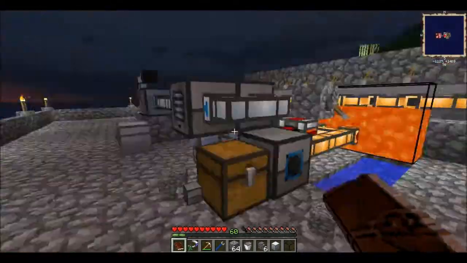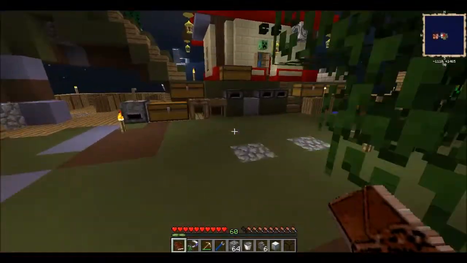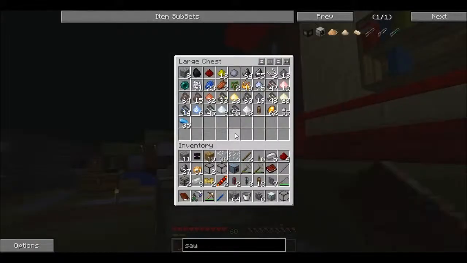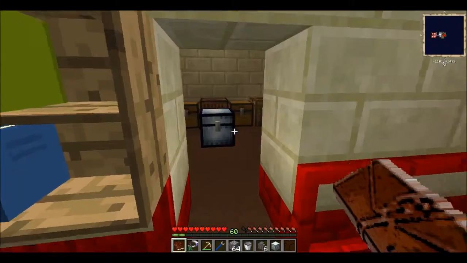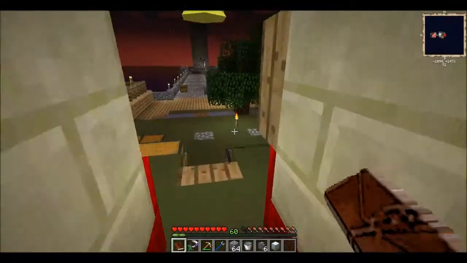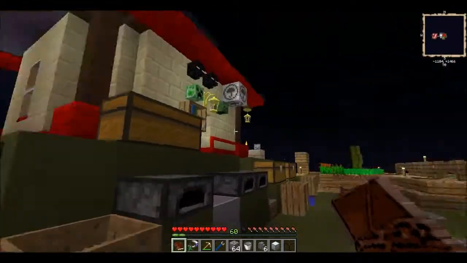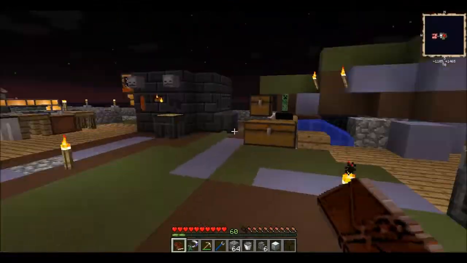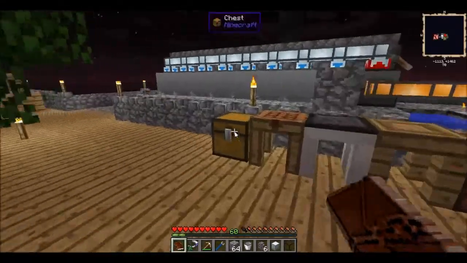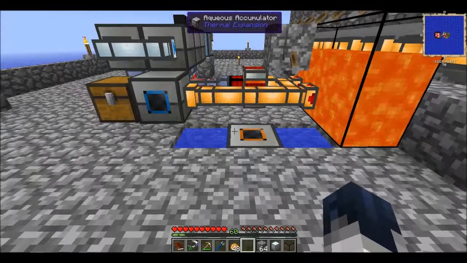And I need to find that. Where the hell did I put that thing? Let me see. Aqueous accumulator. Okay, guys, let me just go ahead and make one, because I really don't know where my aqueous accumulator is. So I'll be right back. Okay guys, I made a new aqueous accumulator.